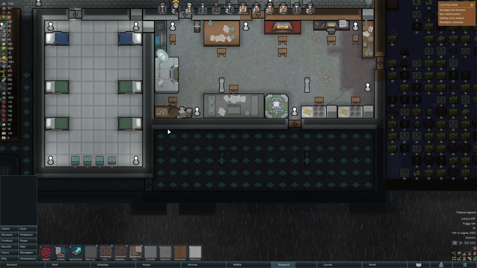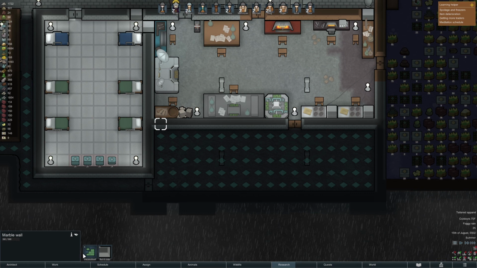Smooth surface, boom. And we can actually go ahead and deconstruct this wall now. So let's go boom, boom, boom, boom. Get all this going here. And we'll take care of that. Then from there, we just need to get some more light in here and kind of rearrange things.